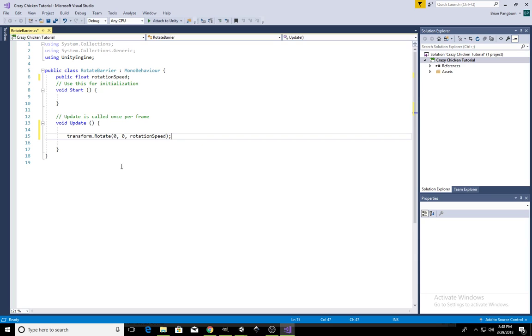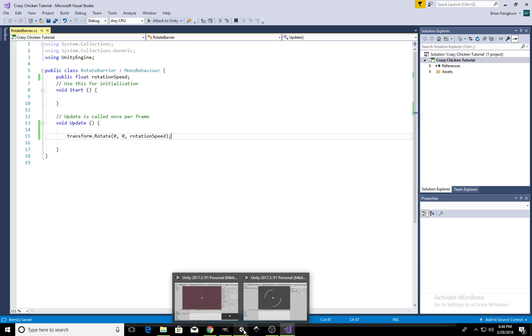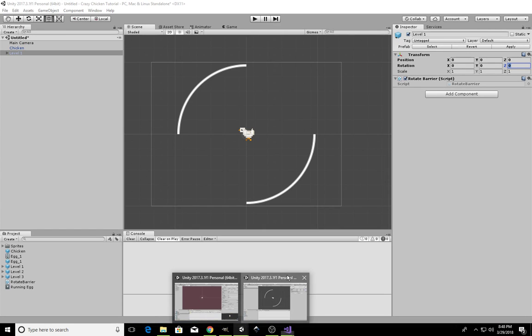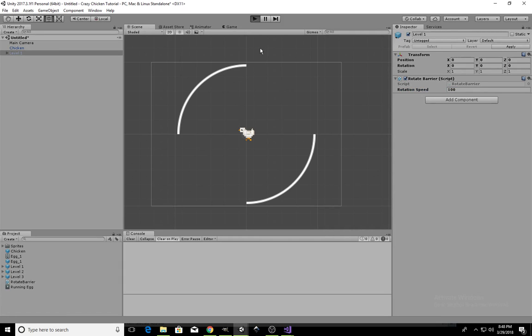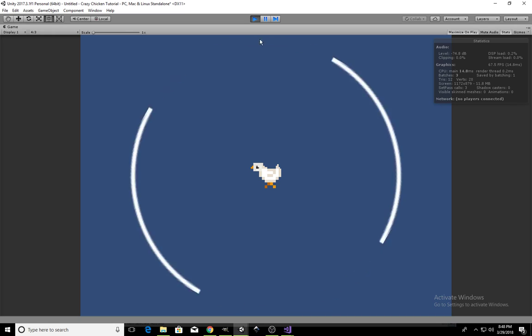Now the problem with this, you would think that this would be perfect, because we're just using straight rotation speed, and it will work. We come back to the program, and Unity's going to say, okay. We say 100, just for a number to use. And we hit play. And lo and behold, wow, that spins fast.